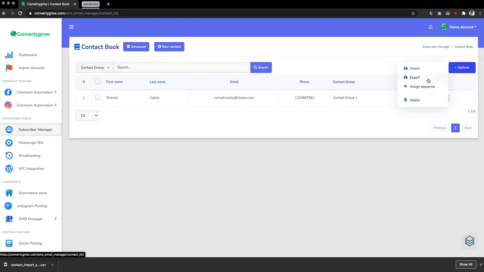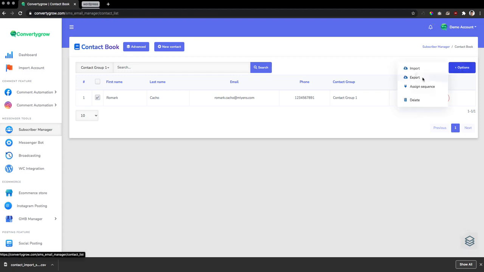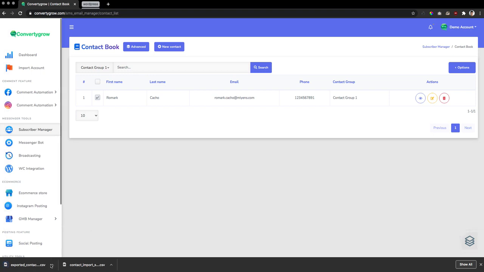If you want to export the contact by group, so first is syempre, kailangan natin piliin yung group. Kung anong contact group siya na belong. Then if we want to click all, click lang natin tong button na to. Yan. Then magsaselect yan lahat. But if we want to specific, so pwede naman isa-isa siyang click. Then click natin tong export. Then automatically mag-download yung exported contact in CSV file.